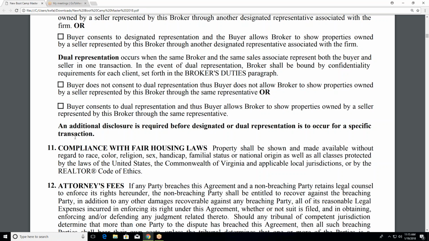Because sometimes for a lister, if I represent the seller and Daphne represents the buyer, and the seller only wants to pay 4% commission at that point, it's called a variable rate, and we'll get into more detail with that. That's more advantageous for the seller. But Daphne and I don't look at each other's paperwork. We have two separate accounts, and we don't look at each other's account. We've just done that for this purpose. But if they say, no, I don't want to do dual agency, then the moment I sign an agreement with the client, fill out the paperwork, and send it to Steve for his signature, I share that with Daphne, so she's fully cognizant of the agreement should she get a phone call.